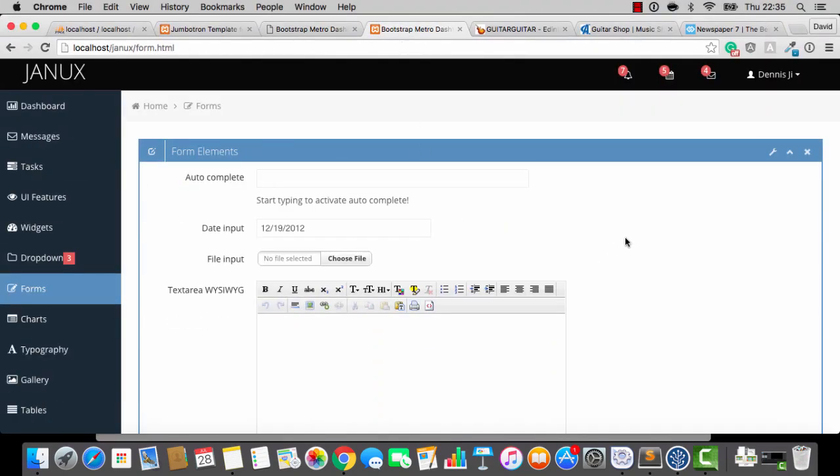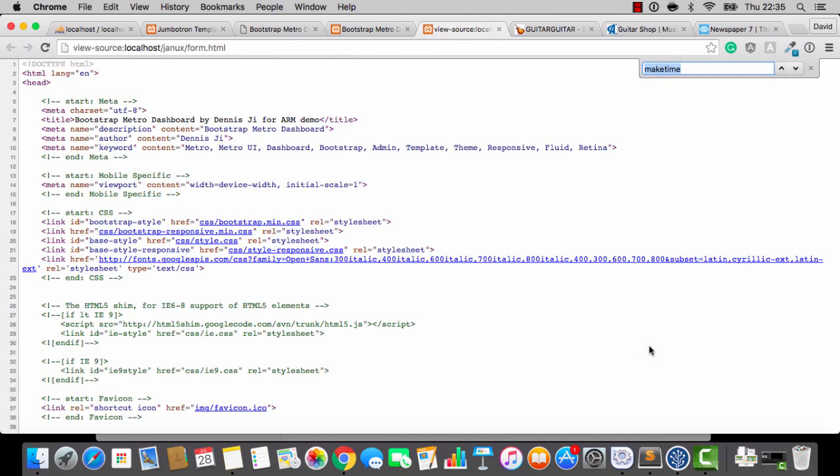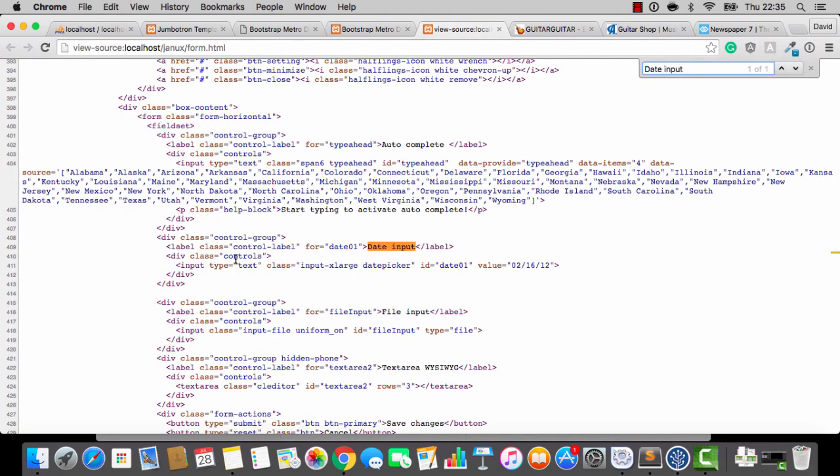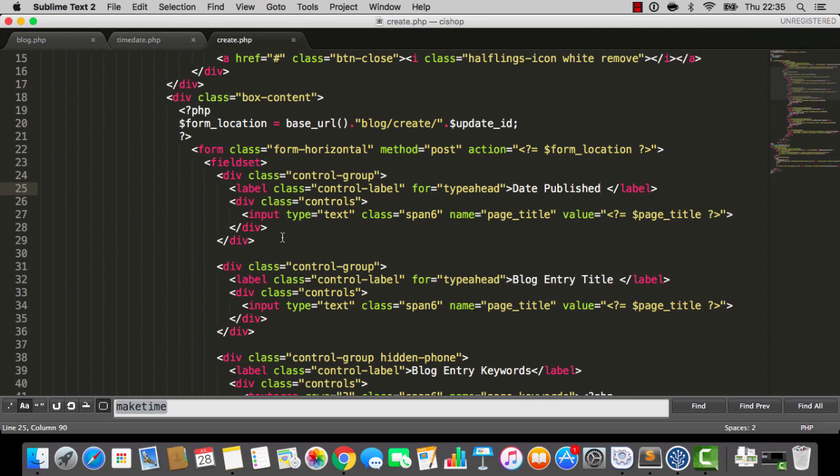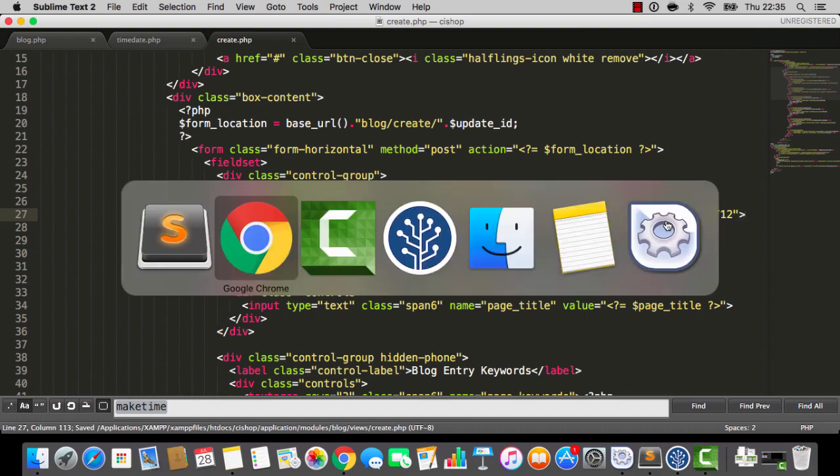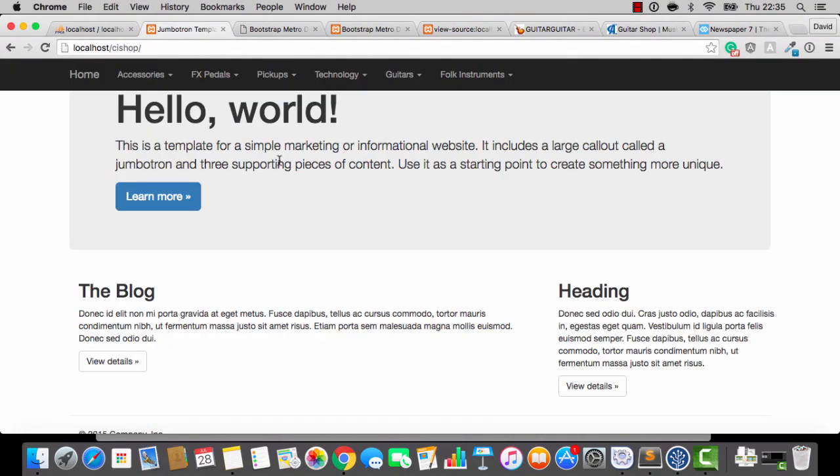It's very easy. We go to Yanix, we view the page source, and then we look for date input, and look, here it is. This is all we need, just one line of code, and the whole thing's going to be just fine. So I'm going to select this here, paste this in, and in fact, let me just show you that this actually works.